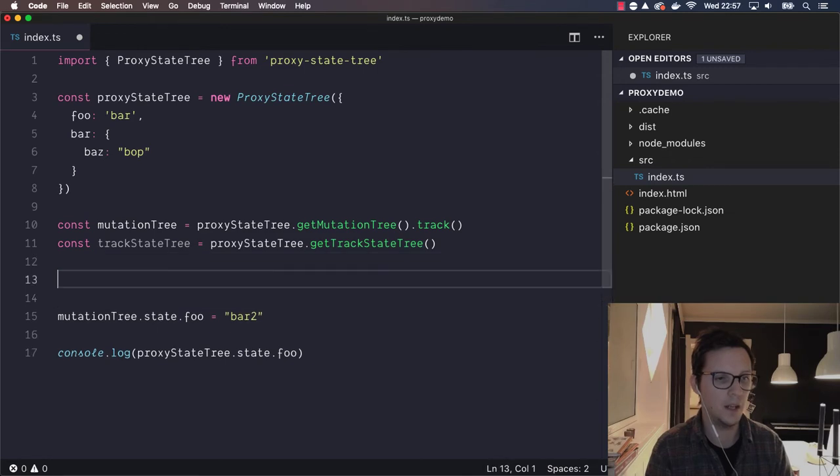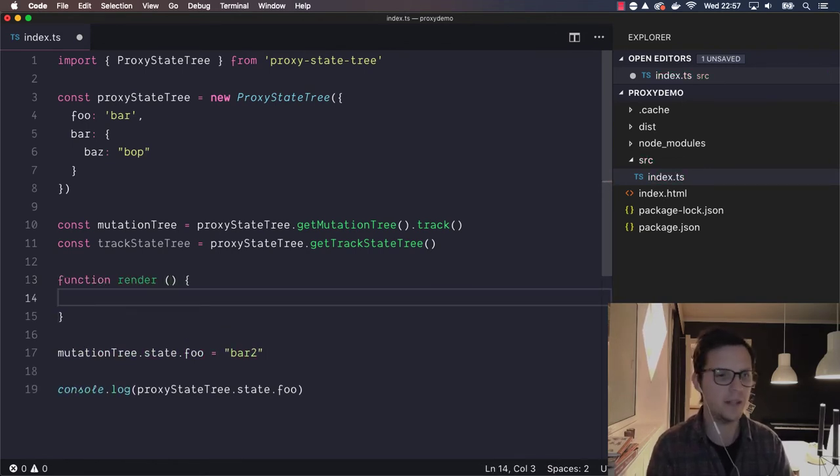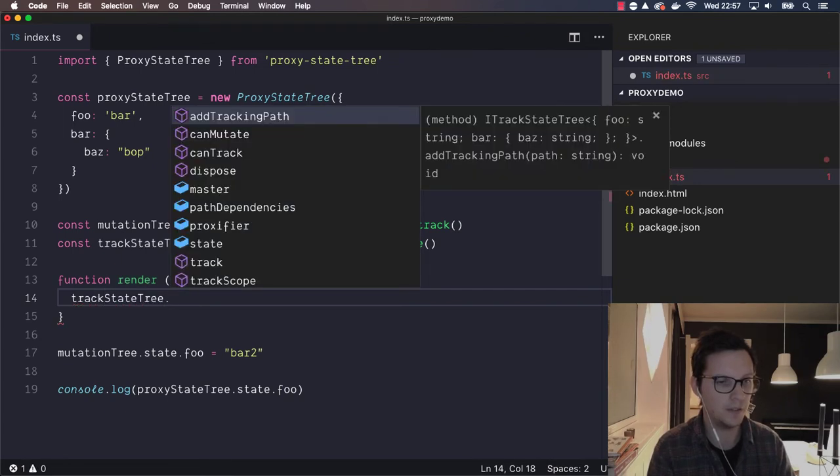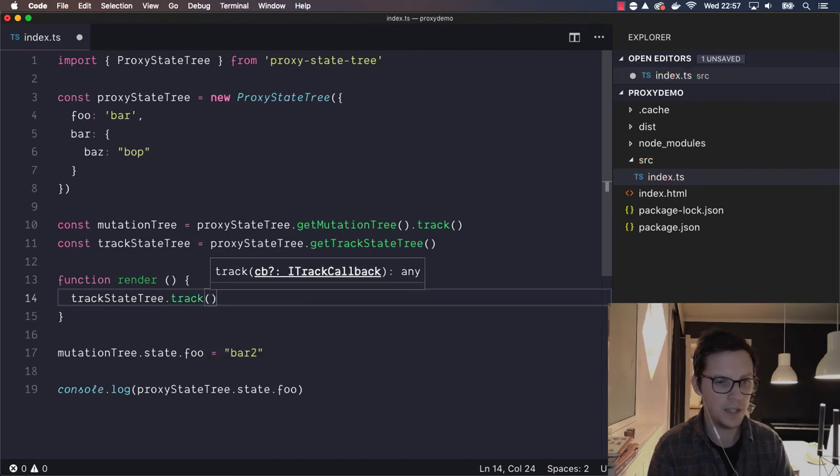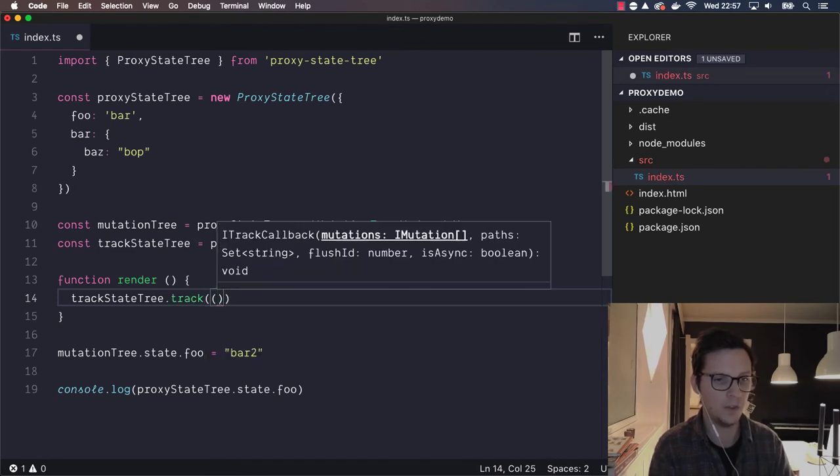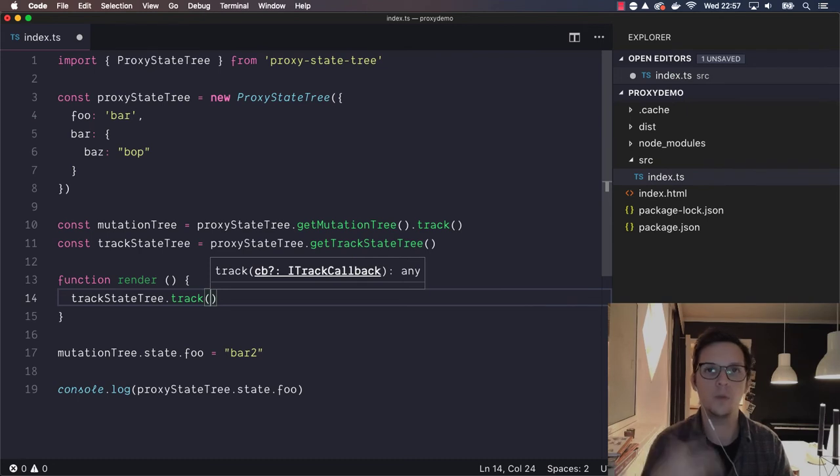And what we want to do here is create a render function. Let's imagine this is something like a component. What we want to do is say track state tree, start tracking, and then we want a callback, which is what we want to happen when what you track has a change.